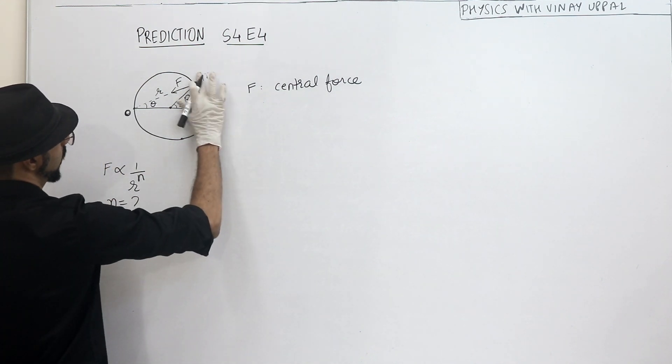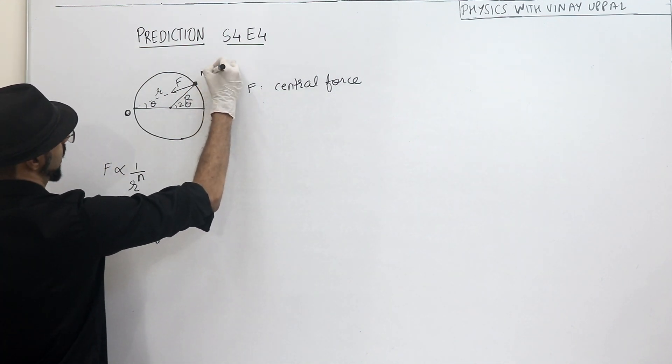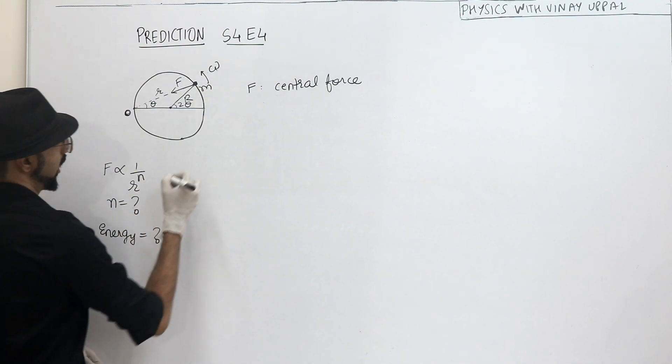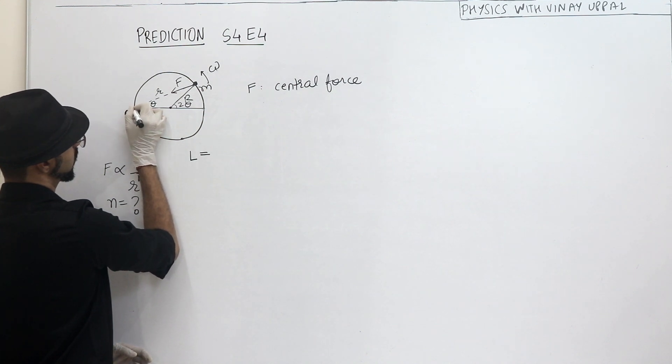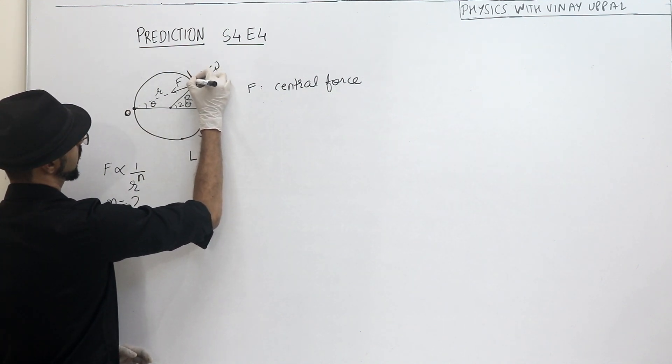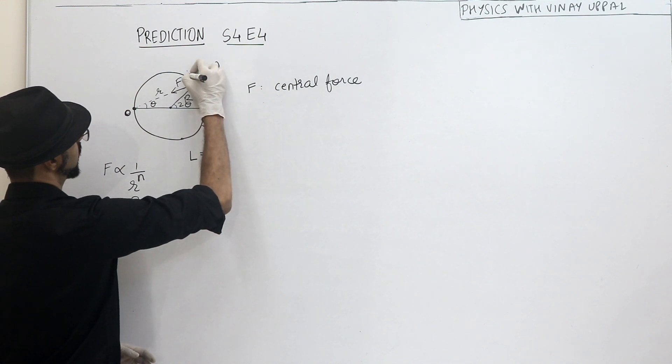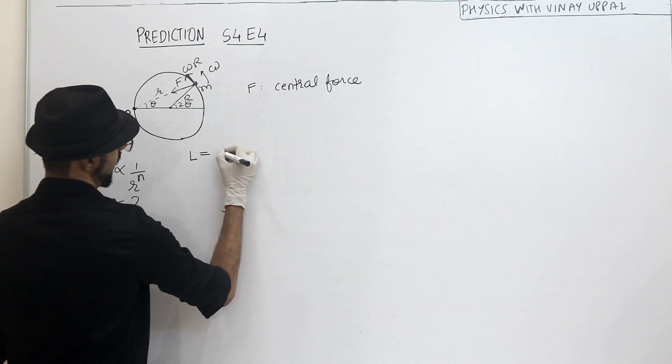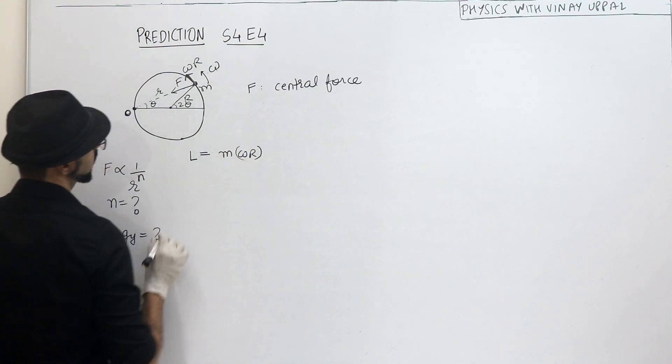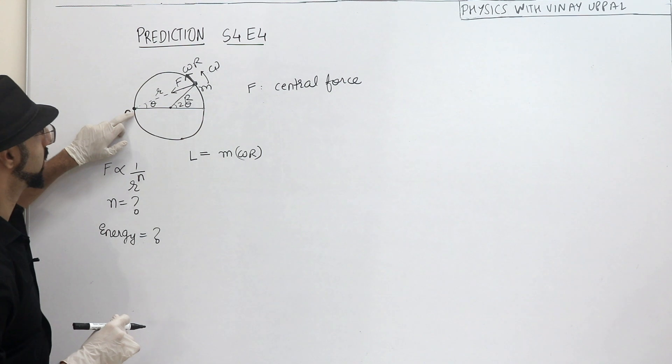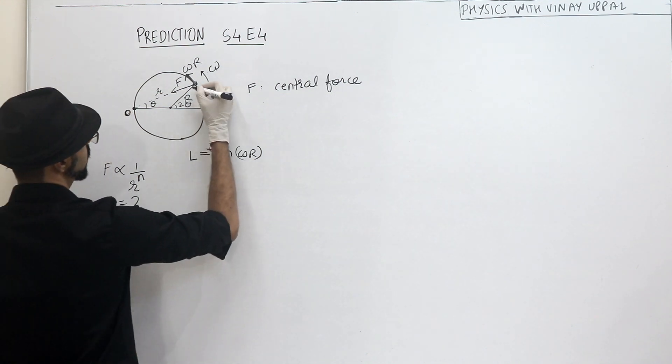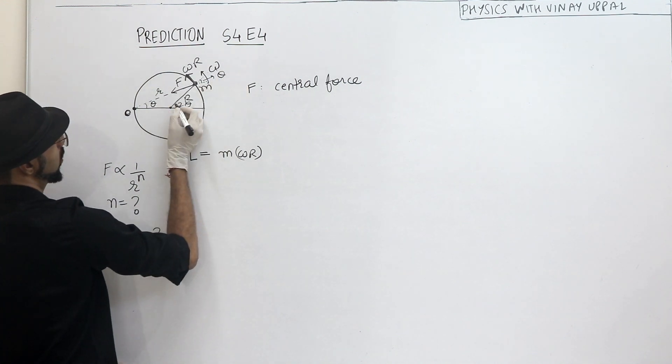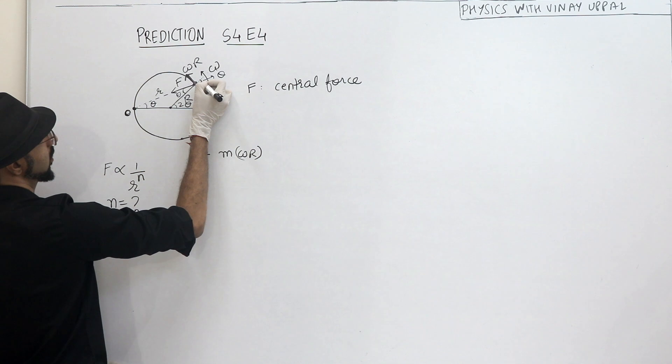Right. So let's say its angular velocity is omega, a variable for me. So angular momentum is going to be... what will it become? Omega into r. Right. So I will have M into omega r. But I need angular momentum about O. So can you see this angle? It's also theta. Because this is theta and this is 2 theta, so this is also theta.